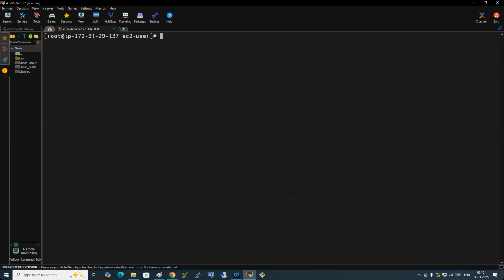Now, what is the command to find the IP address? hostname -I. That is fine. What's the name of the machine? hostname. The hostname is bigger, right? So let us set the hostname. The command is hostnamectl set-hostname. I call it, for example, Linux. And how to go there? sudo -i.